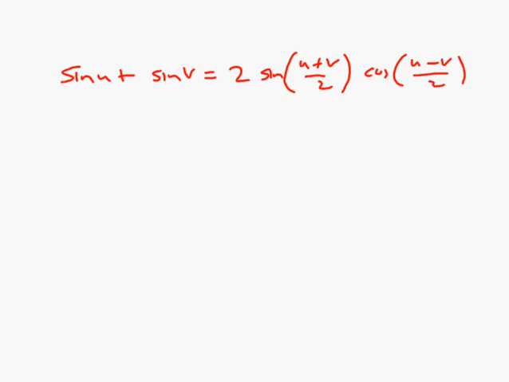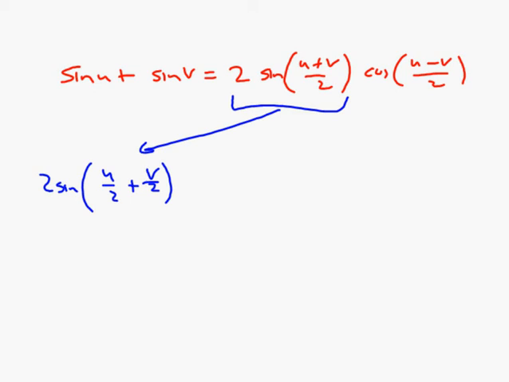So what we're going to do is take each one of these things separately. First off, take a look at this piece for a minute. And let's write it this way: 2 sine of u over 2 plus v over 2. And the nice reason to write it that way is because now it looks like sine of a plus b. So we can use our identity. Okay? So let's do that. Let's also keep in mind that this is just 2 out in front being multiplied by all of this. So I'm going to put a big bracket here for the time being. I'm going to do the same thing over here. I'm going to write this as the cosine of u over 2 minus v over 2.